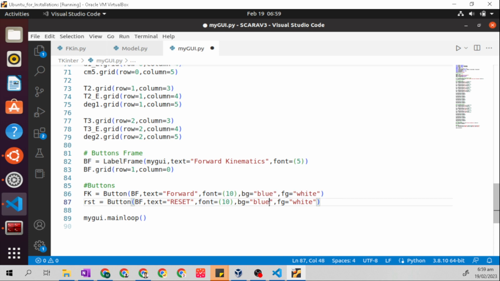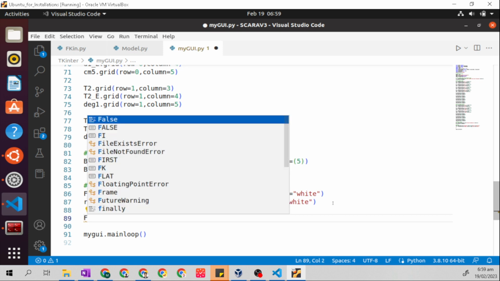Let's change its color into red. The font color is white. Then, like the frames and the labels, we will position the buttons inside the frame using the dot grid command.